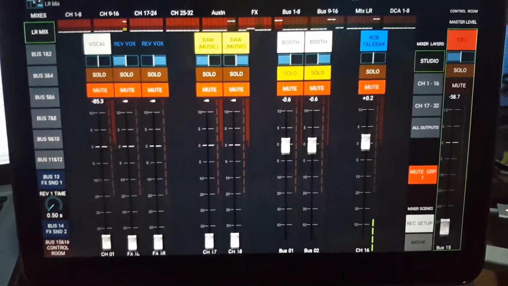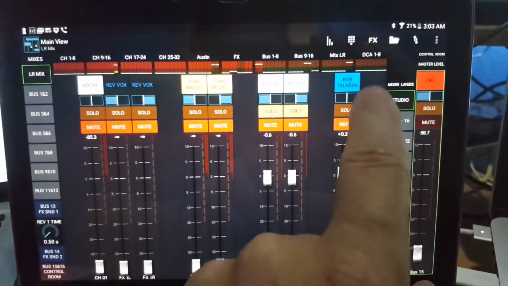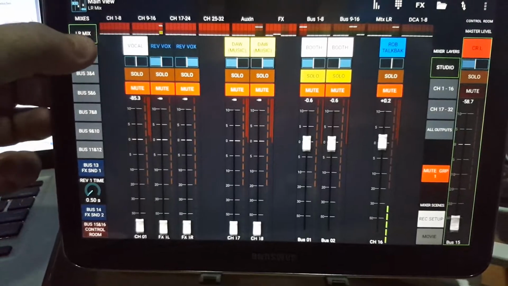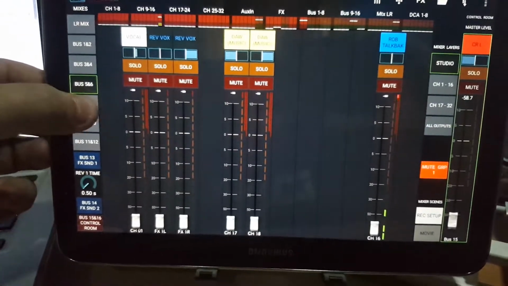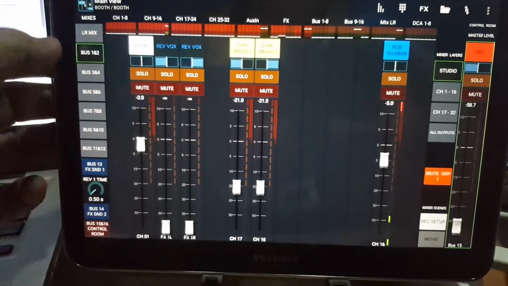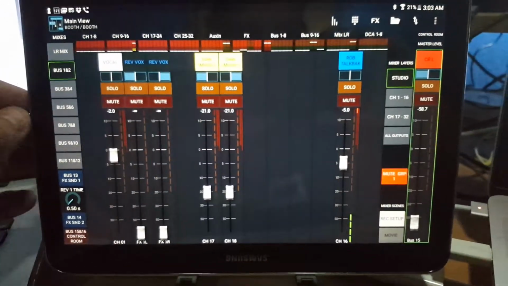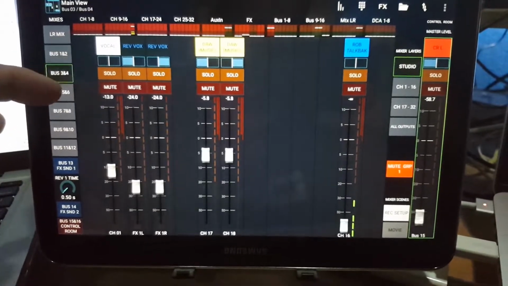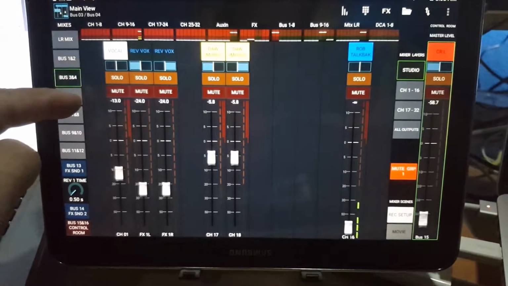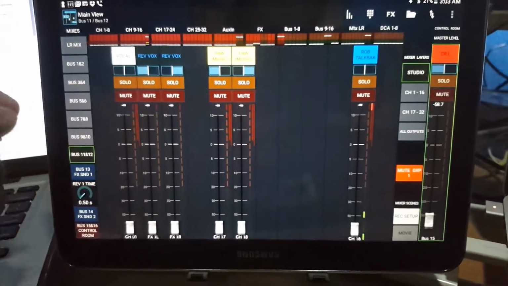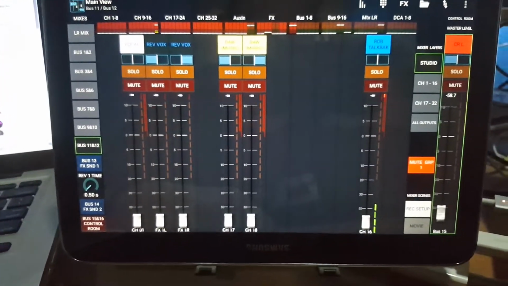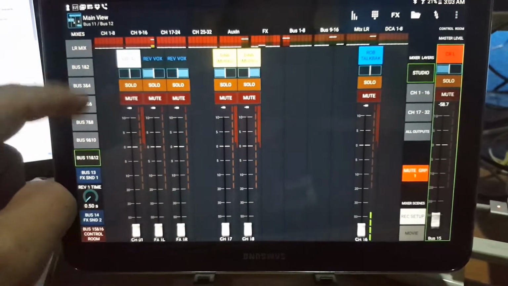What I've done is I've eliminated the sends on faders that are usually on this side, and I've put all the sends in a row here, so I can quickly get to the different aux sends. A lot of times I have a band, like right now this is set up for a single singer, but a lot of times I have a band, so I'm able to switch between musicians really quick instead of having to choose the send on fader and then do the sub menu that shows what send you're choosing. I can just do it real quick from here.